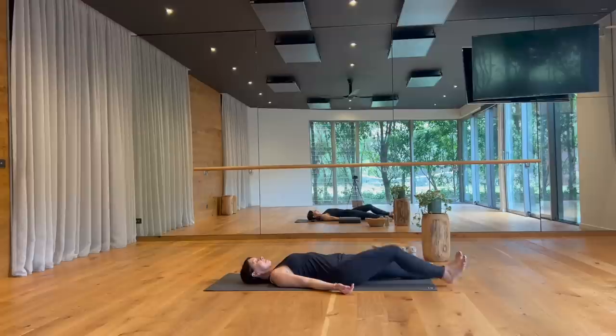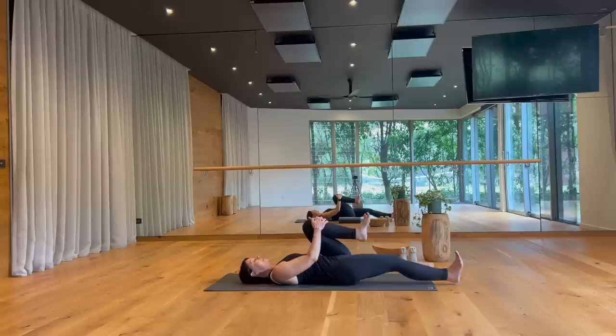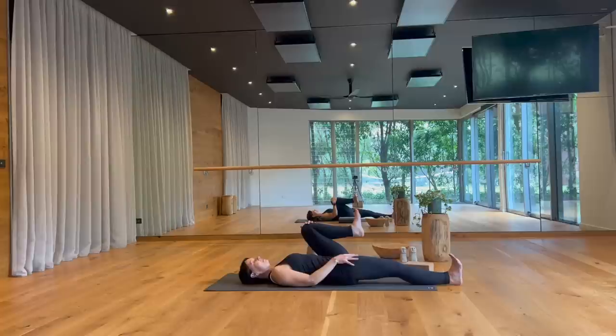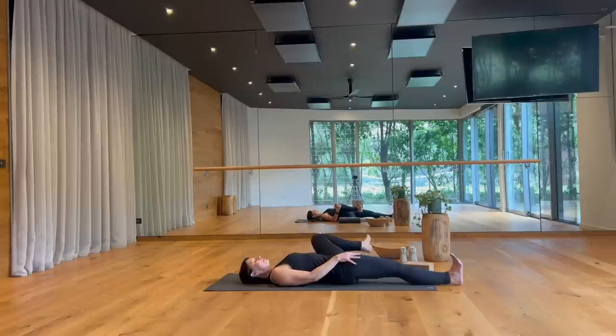Left knee hugs in toward your chest. Extend your right leg out long, flexing your toes, kicking out through your right heel. Finding that extension and light stretch through the back of your heel, Achilles. And then keep that, just coach your left knee out to your left side. Right hand can anchor the top of your right thigh down, so you're pressing the back of your right leg into the mat.